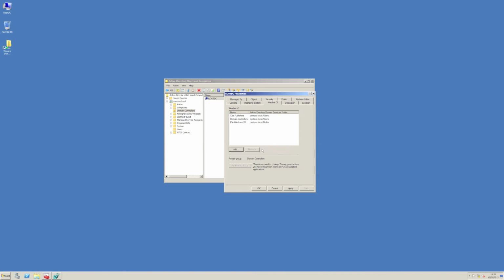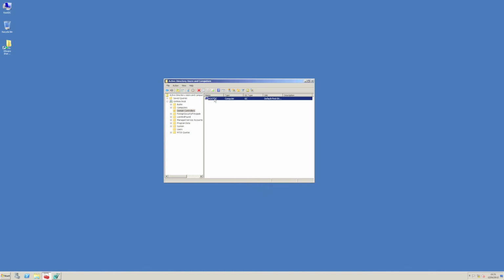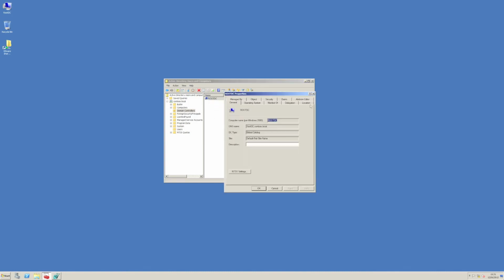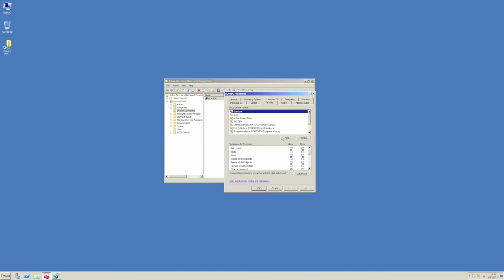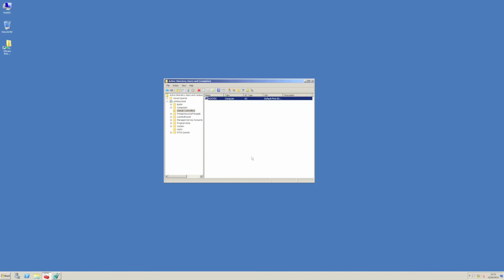If you do that, what you should find is you can then put anything you like in there. So we'll just clear that again. You should now be able to set your security here and it won't get updated and it won't lose your settings. Essentially what's happening is the reason you're losing that is because of that security descriptor process and what it does with the stamping of the ACLs.